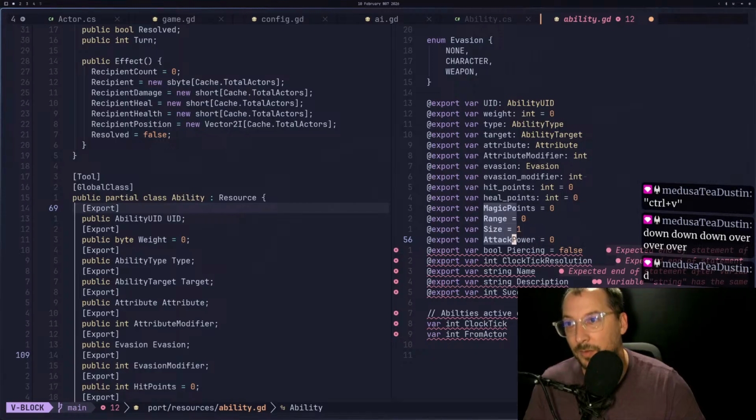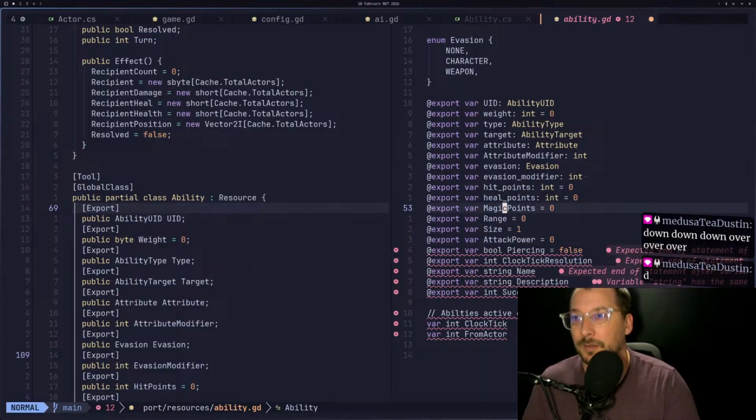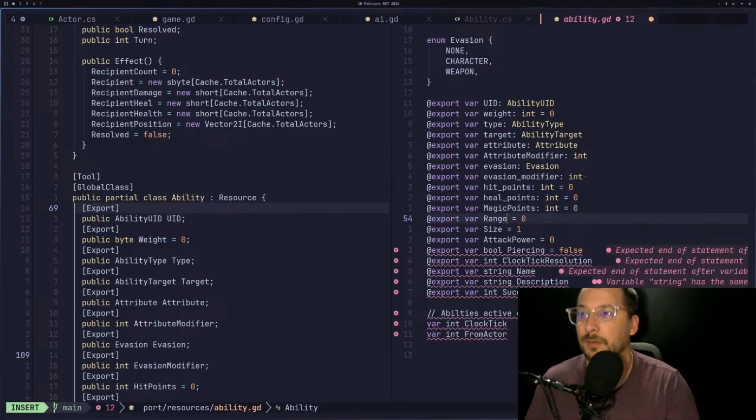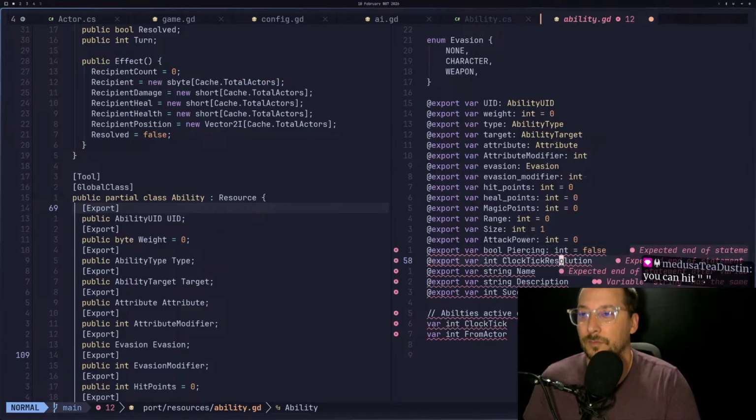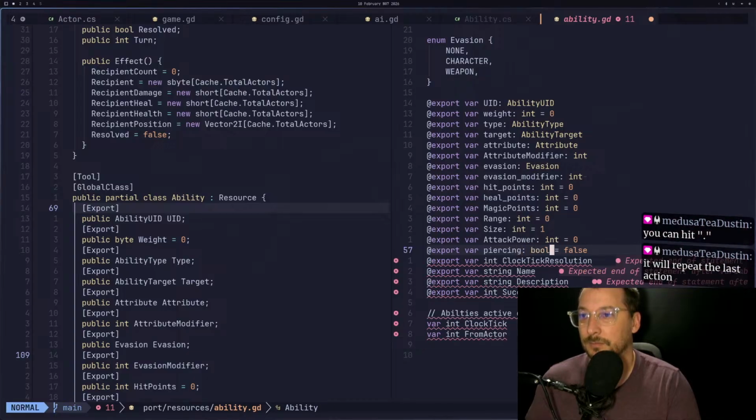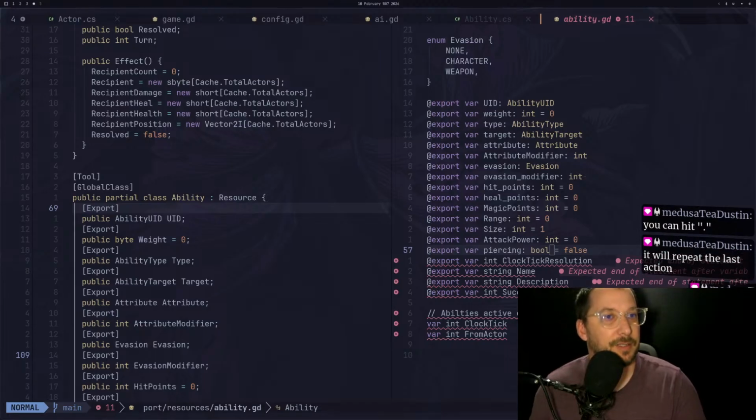How do I get over by a word? See, that's not what I want. Anyways. That's a Boolean. We'll get there. That'll repeat the last action.